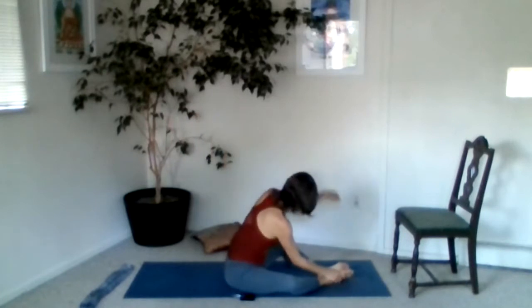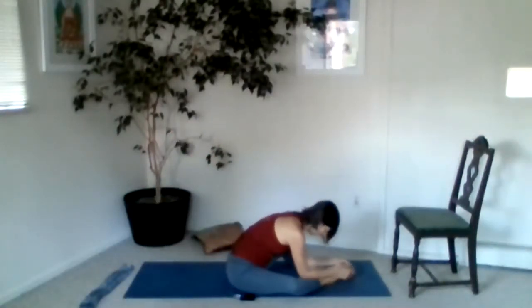Notice if you have opening in your range of motion, like maybe the movement opens up a little bit more as you progress. I'll leave it up to you if you would like to stay moving side to side, or if you'd like to take a holding pose, just continue to relax forward and down.